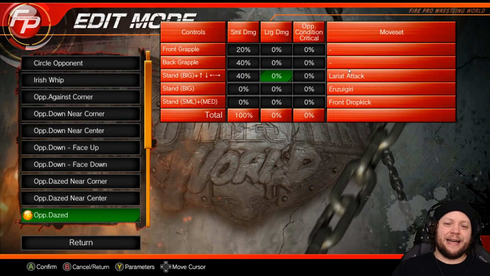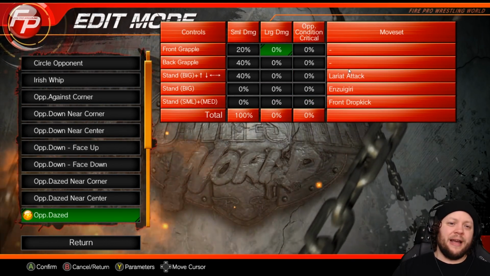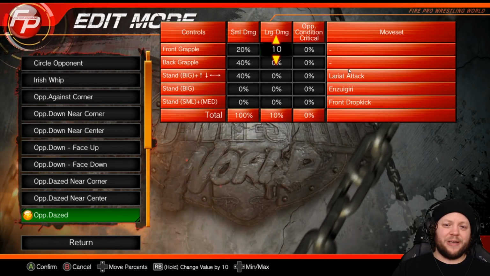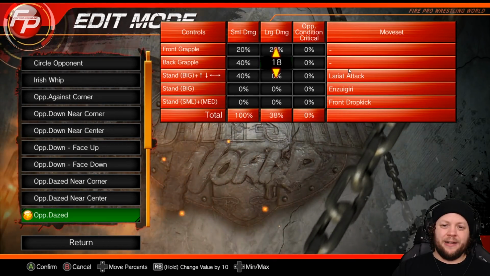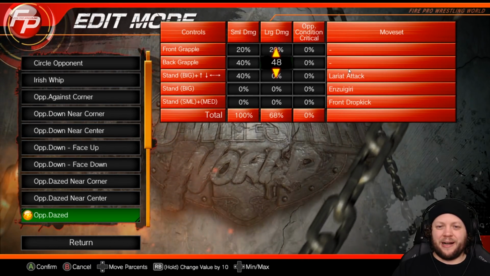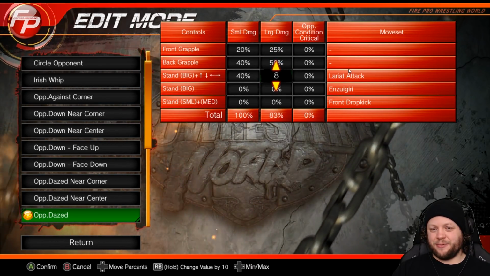Now, the reason I did that is because we do get a chance to build a little more pacing here if we save some of these other moves for later in the match, and that's essentially what we're doing. Here, we're going to go probably about 10 or 15. It does seem weird to go down on front grapple, so maybe we'll leave that at 20. And we'll at least put 40 here, but I'd probably go a little bit higher at this point. So maybe we'll do 25 and 50 there, which leaves us about 25% to spread amongst these 3.